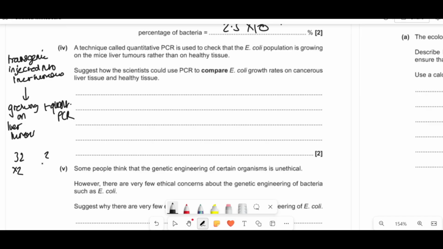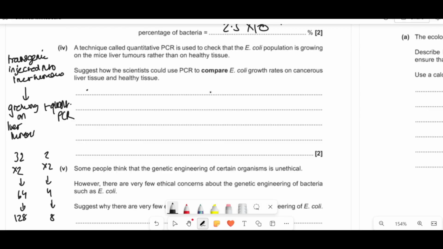You'll start off at 2, for example, times 2. Can you see how that's gone up to 4? That's gone up to 64. And then if you double it again, that's going to be 8 and so forth. So we can compare the number of DNA copies as we run more and more cycles of PCR between the two of them. Because if there's more on the liver tumor, there'll be more to begin with and more at the end, if that makes sense.